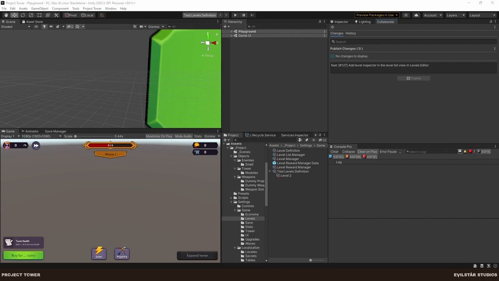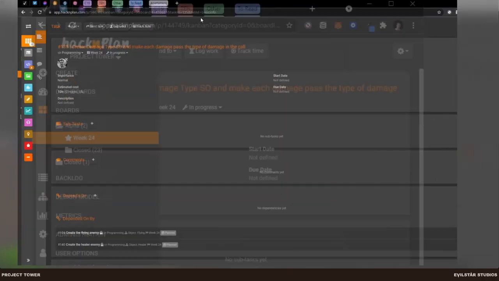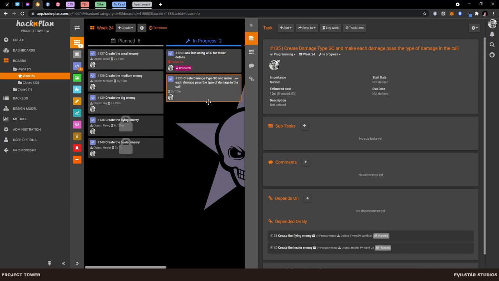Okay, so the next task is, so for those two enemy types, we need to know the damage type. Okay, so the enemy can take hits, and its health is gonna be lowered, but we need to know what kind of damage it took.